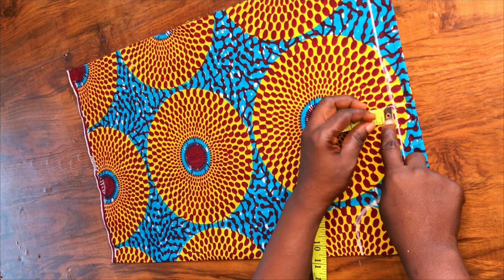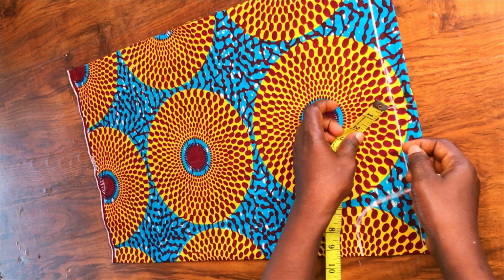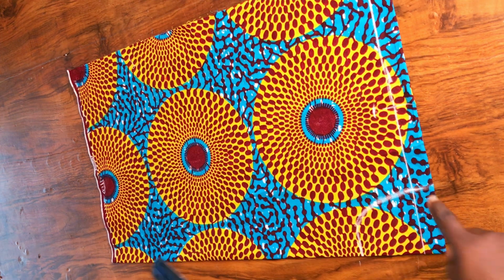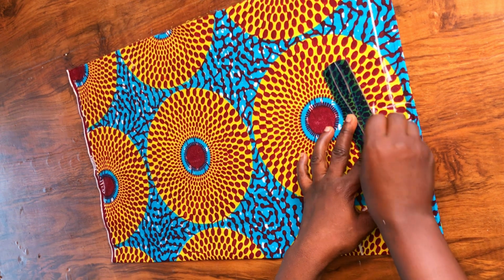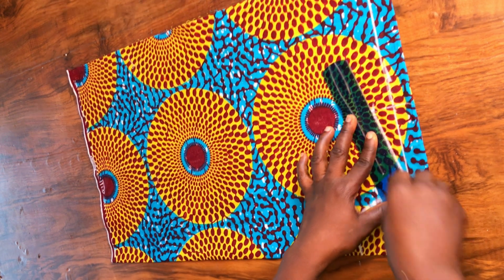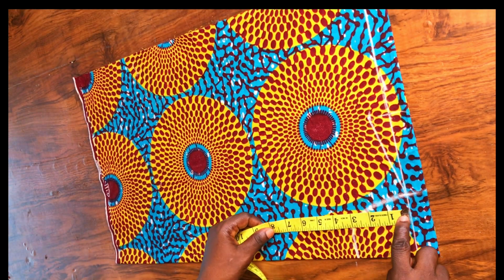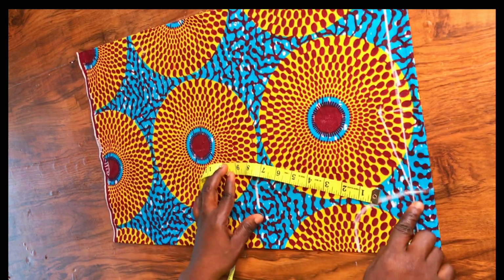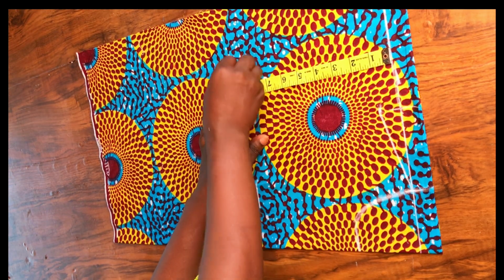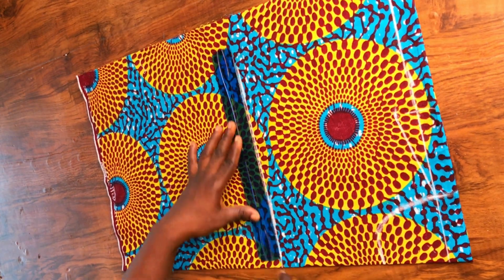So after marking the 7 inches, I'm going to come down by 1 inch and connect to the neck to get the shoulder slant. So after getting the shoulder slant, I'm going to be marking from the shoulder down 9 inches. That is my shoulder to bust measurement. After that, I'll connect with my ruler.